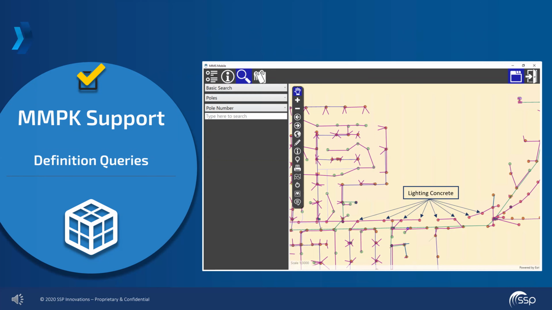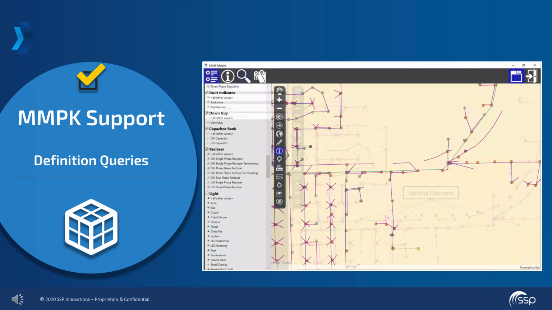In this screenshot, you're seeing MIMS Mobile, where the map display has been configured to show symbology for poles based on a subtype field. I've marked those poles which have a subtype of 23 or lighting concrete. In this next image, you're seeing the same data, but there's been a definition query applied at the layer level in ArcGIS Pro. The definition query was set for subtype not equal to 23. And as you can see, those poles are now no longer visible on the map.